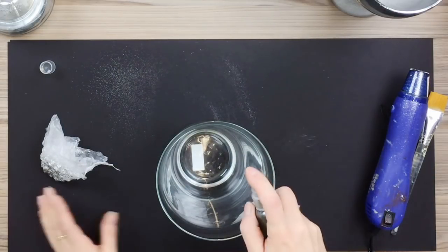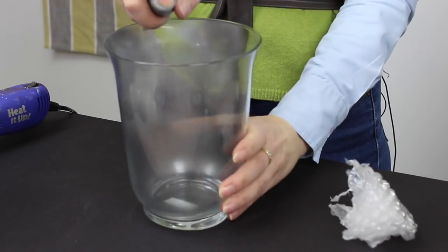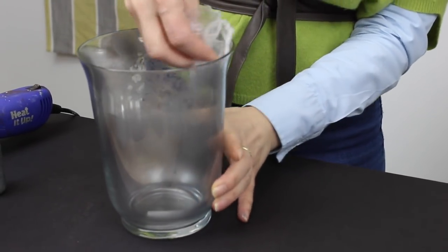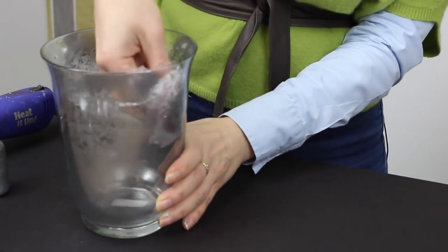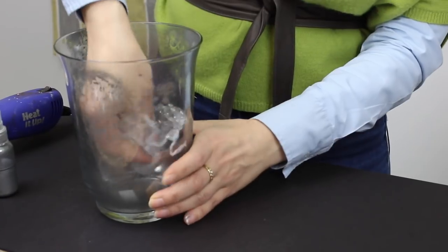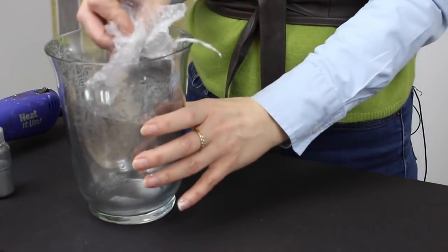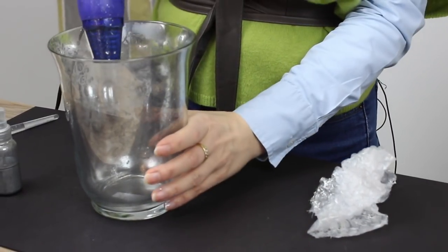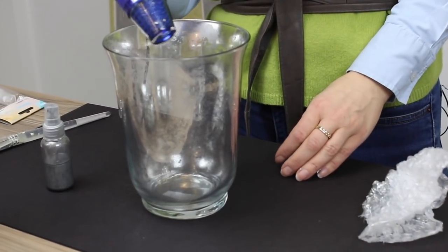Okay, so let's just do this huge vase here. And then I'm just going to use the bubble wrap again. So you can apply layer on top of layer if you like. So you're stippling that before you actually cook it. Okay, so I hope you can see on the outside the metallic showing through.